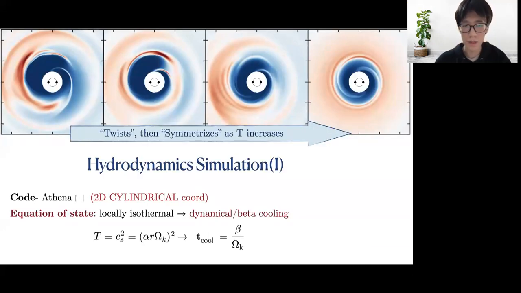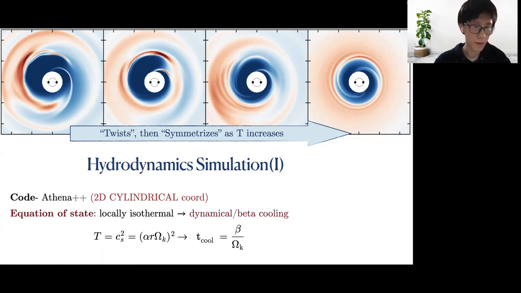Our first hydro simulation is a very primitive one, because we use the grid code Athena++ in 2D cylindrical coordinates. As you can see, we excise the central simulation domain, so the two small mini disks are not included in our first simulation. And we use the diode boundary condition so that the flow is only allowed to go from larger radial distance to inner radial distance, and outflow from the inner boundary is not allowed.